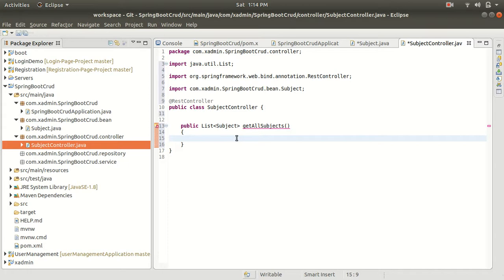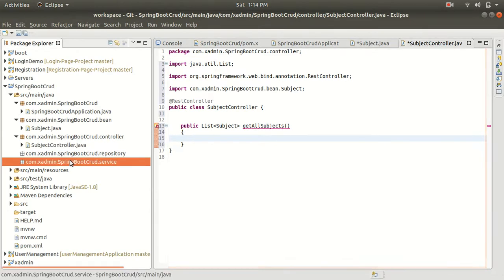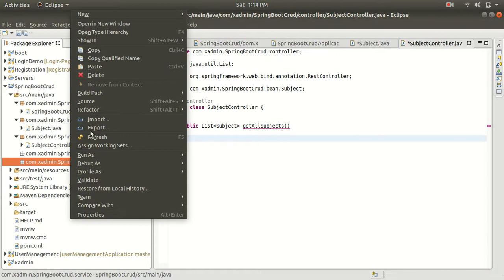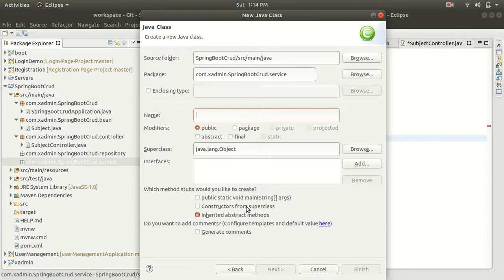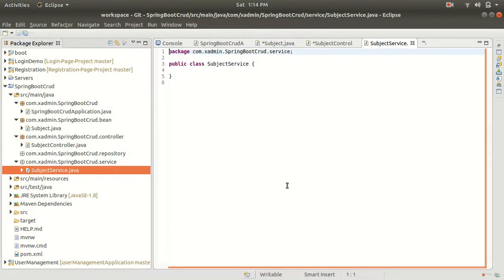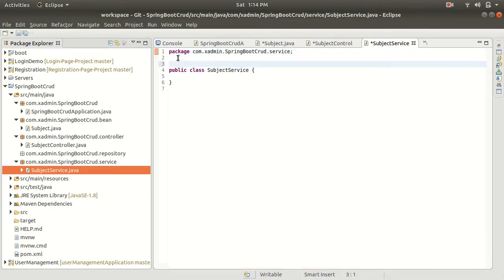Now I'm going to call a service class from here. So let's create a service class first. Go to the service package and create a service class here. Let's keep the service name as SubjectService. Finish it. Now I have created a class with the name SubjectService.